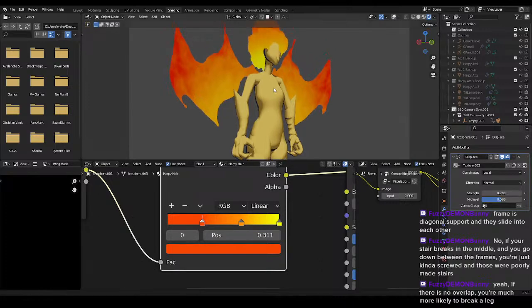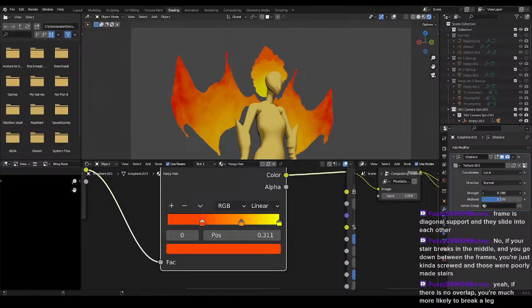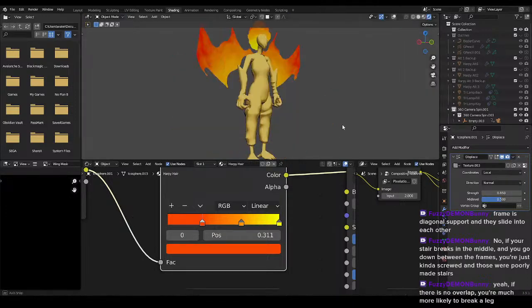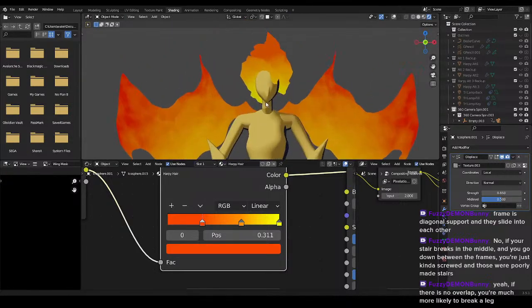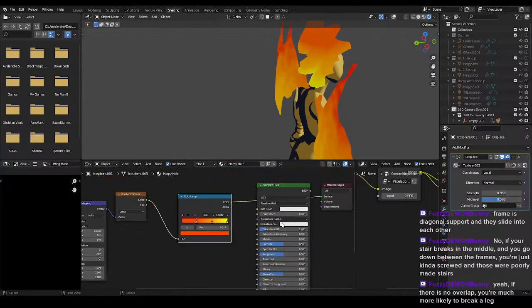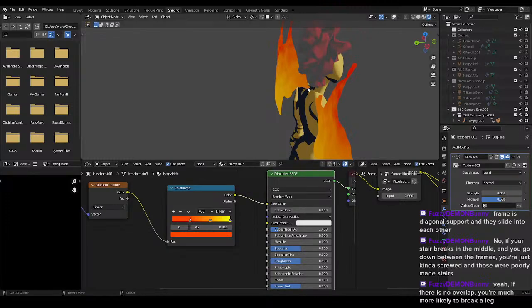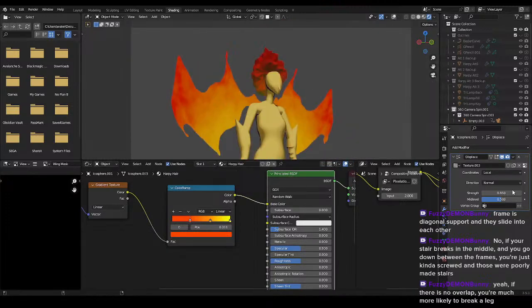Let's make this a little stronger and shrink it. Let's stick it in here and check how that looks.